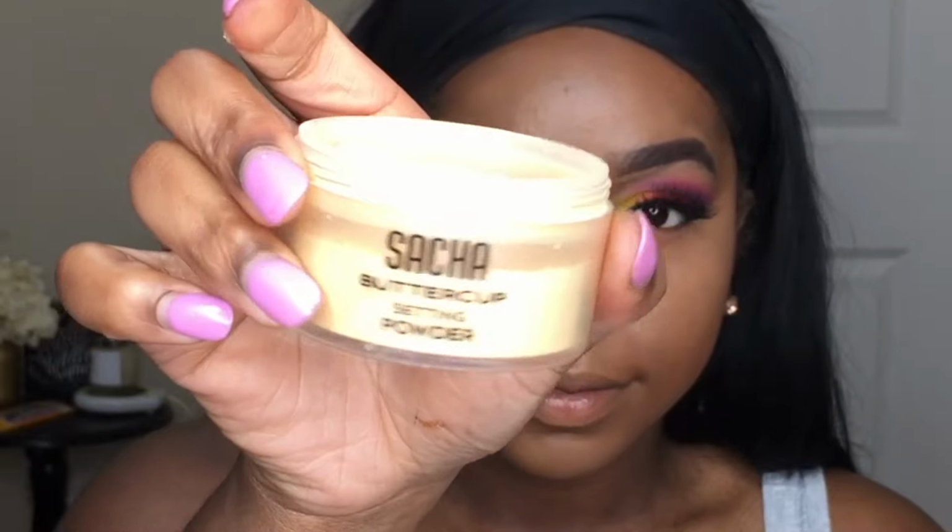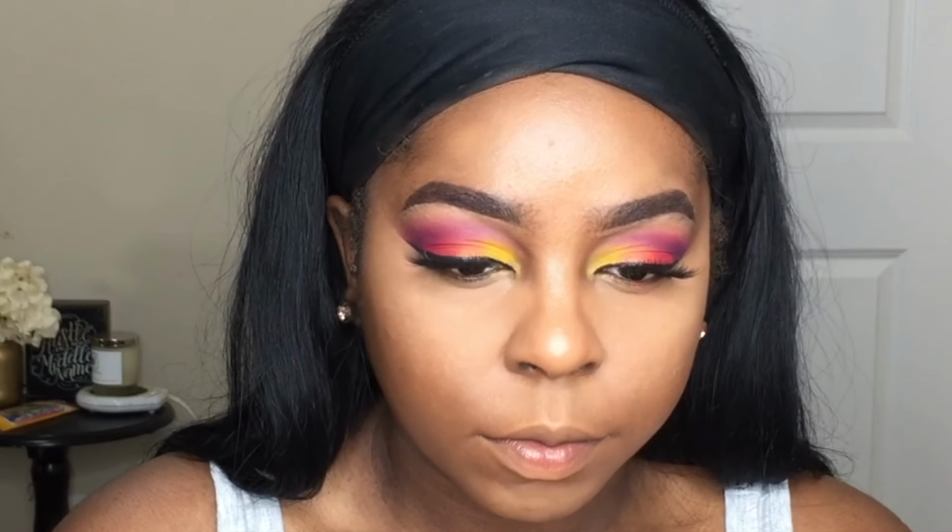So I'm not even going to bake today, guys. Lately, I've been noticing my skin's been more dry than usual. I now believe I have combination to oily skin for the first time ever. So I'm really just pressing the powder in to set all the places that I concealed.